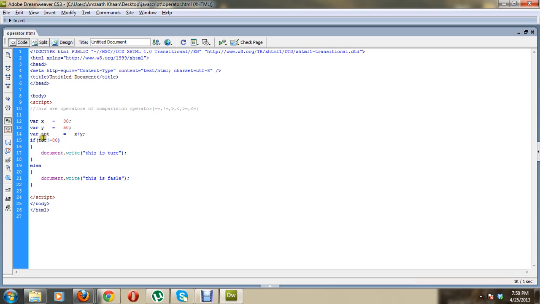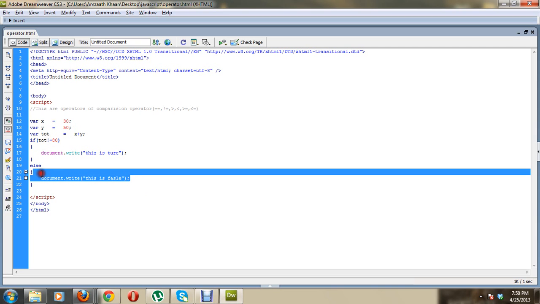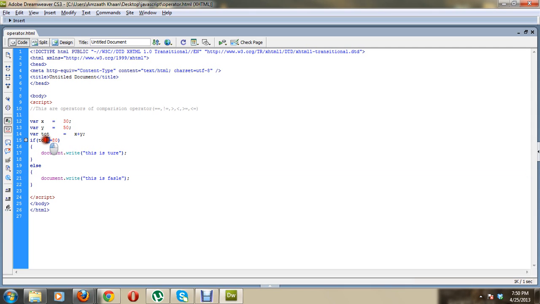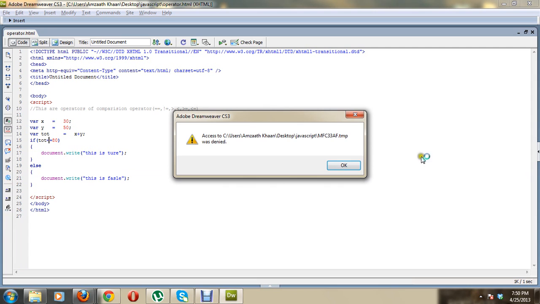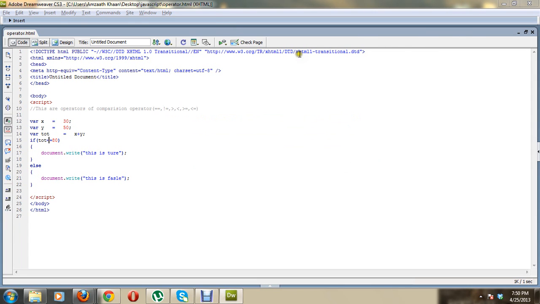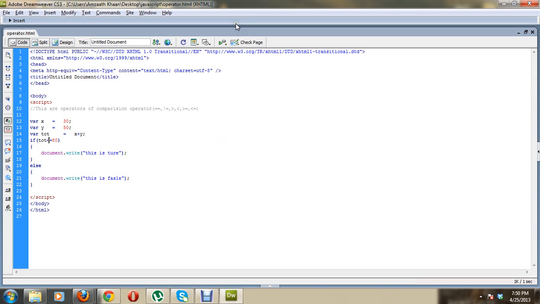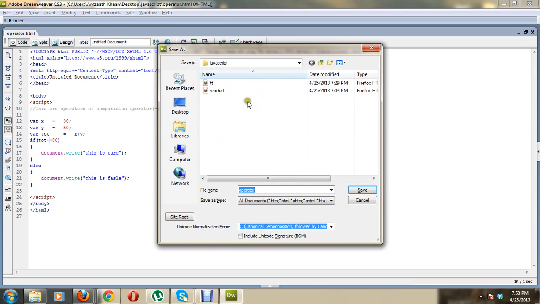If you put the condition 80 not equal to 80, it is false because 80 is always equal to 80. So the condition is false. If you keep 80 equal to 80, the condition will display the first statement, true. This is how equal to and not equal to operators are used.